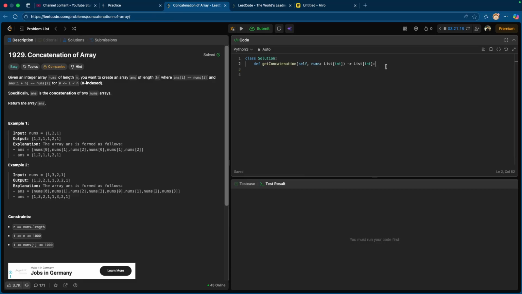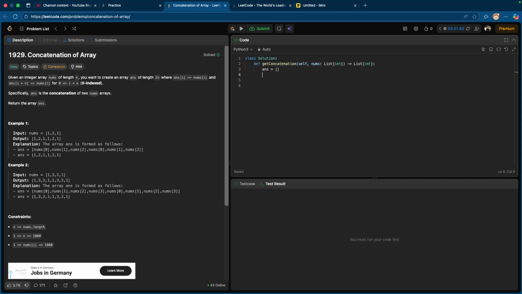Firstly, as I said, we have to initialize an empty array. The question is stating that we create an array, so we have done that, right? But ans is empty right now, so we need to copy the elements of nums to ans.